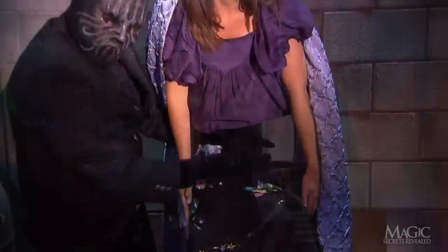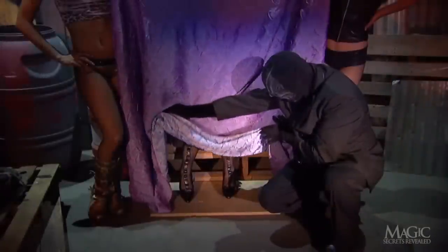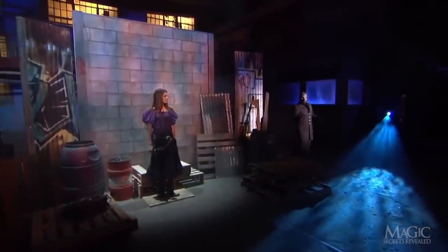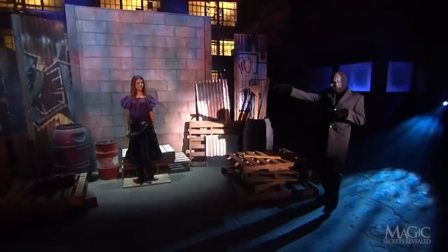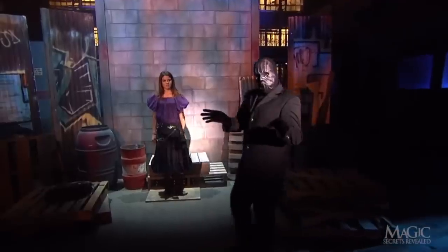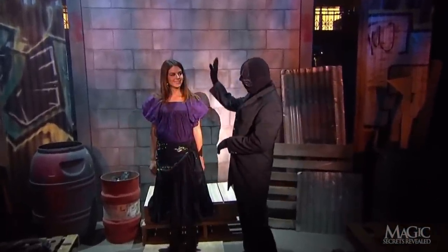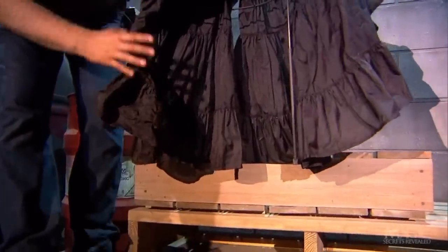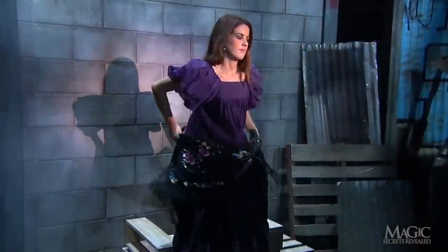So how does the magician remove the lady's midsection while her head and legs remain visible for all the world to see? Here are the secrets. When the illusion begins, the magician meets the overdressed girl who is standing in one spot. The fact that she's wearing this curious costume and that she never moves is a clue that something is up. The first secret is hidden in the long skirt: a sturdy wire frame which holds the skirt in place. When the sheet is lifted in front of the girl, she sneaks out of the back and sinks down behind it.